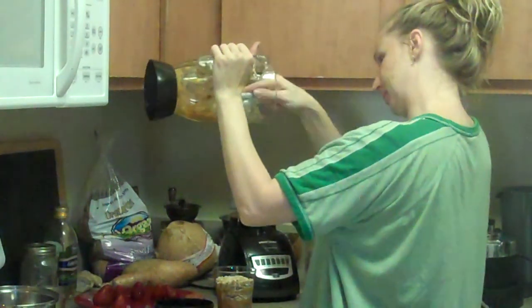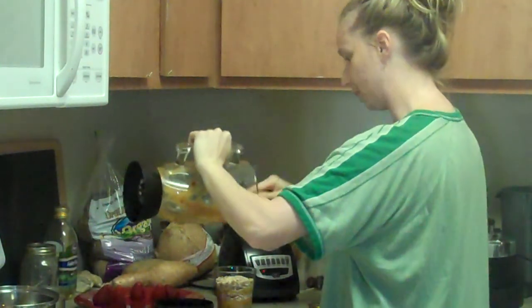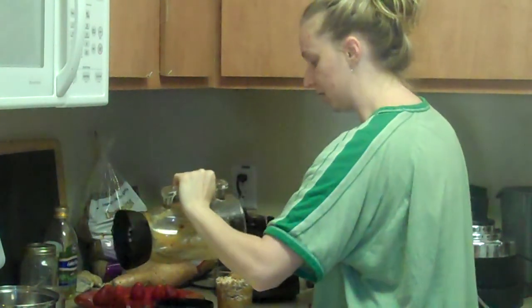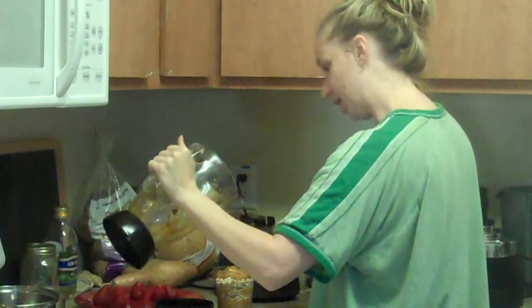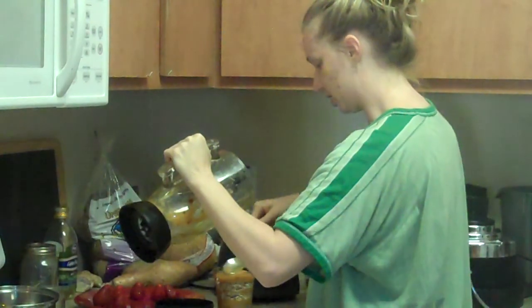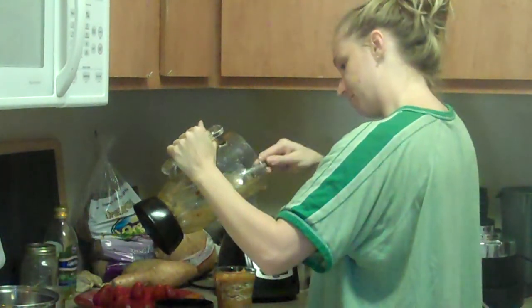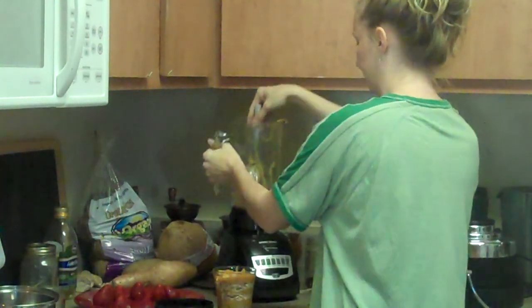And do it to taste. If you're using blackberries or something because you like blackberry cobbler or blueberry cobbler, just do it to taste. If you need it sweeter, add more dates. If that doesn't seem to be working, add just a tiny bit of raw honey. The vanilla is just to give it a nice little, you know, pleasant flavor in it.